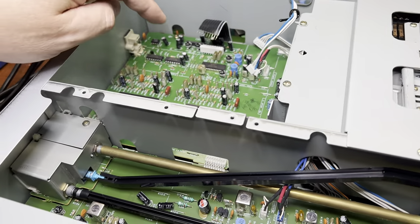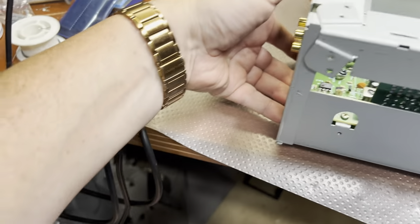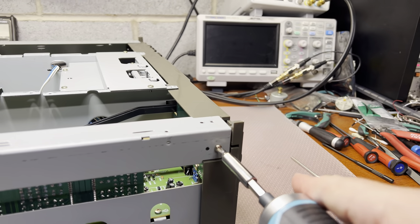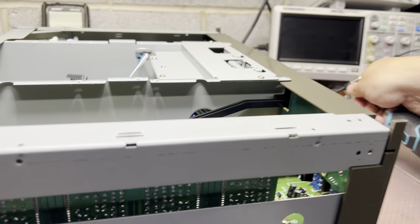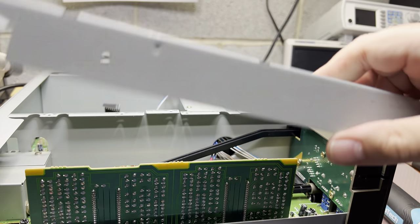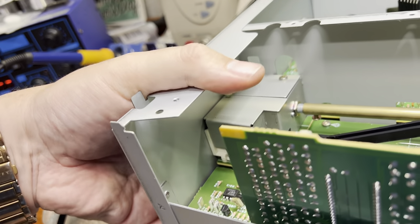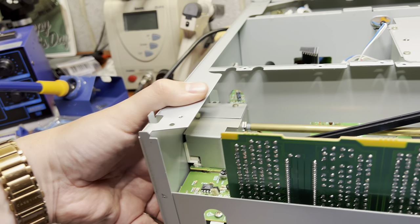We decided to replace these two chips, but to disconnect and get the board out I need to remove the back panel. It won't come off unless you remove the front first, then remove the side panels. It's quite dramatic — that's the only way to go, lifting them up like that to remove the panels, otherwise it doesn't work.